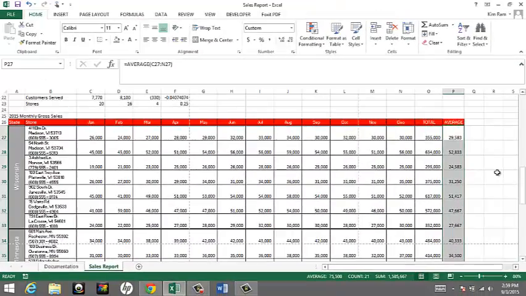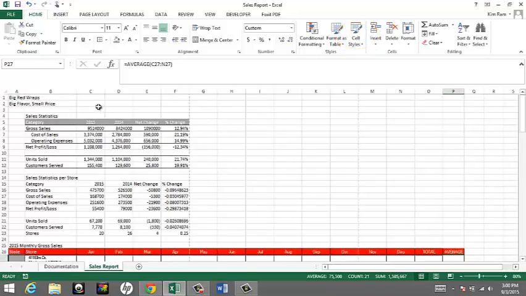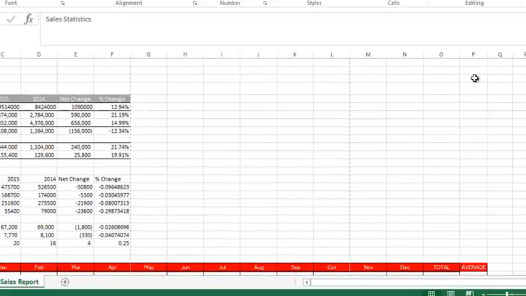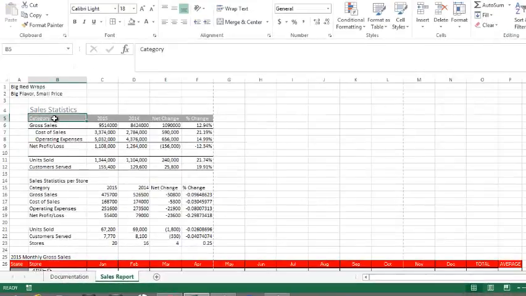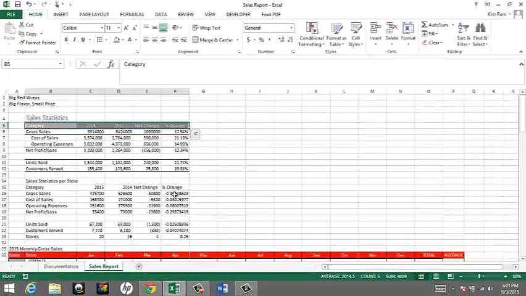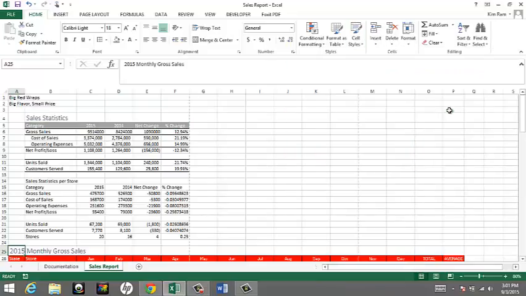To ensure that similar data is displayed consistently, I can utilize a style. The Cell Style Gallery has a variety of built-in styles to choose from. I'll go ahead and click on B4, and in the Styles group, I'll go to the Title style. Now I'll select B5 through F5 by clicking on B5, holding down the Shift key, and then going to F5. Go to Cell Styles and select Accent 3. Now I'll select A25, go to Styles, and select the Title style again.